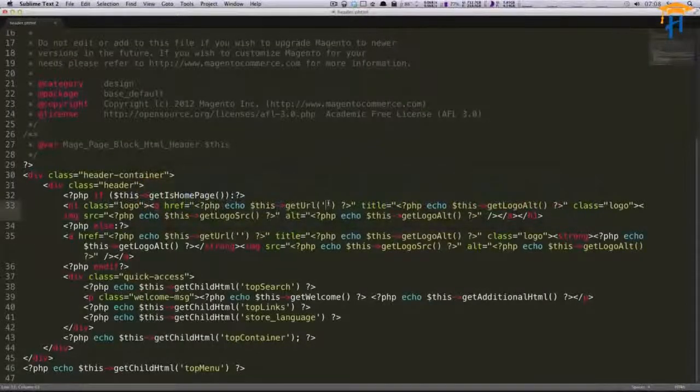We can see it's actually in our header.phtml file. So let's come back to this file. That means the welcome message must begin here. We can see here it is, a P with a class of welcome-message. Let's change this to an H3. Save this and refresh our page. We'll now see "What do you want to buy?" presented as an H3. This is important for the layout of the site, because I believe this information is more important than just a paragraph tag. So semantically, it should have an H3.